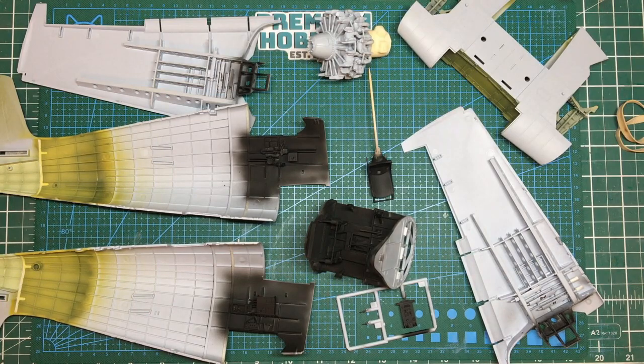That one's going to be built all opened up, so all the engine cowlings, guns, everything, wings extended, everything will be exposed, and I've got barrels and everything for that one as well.